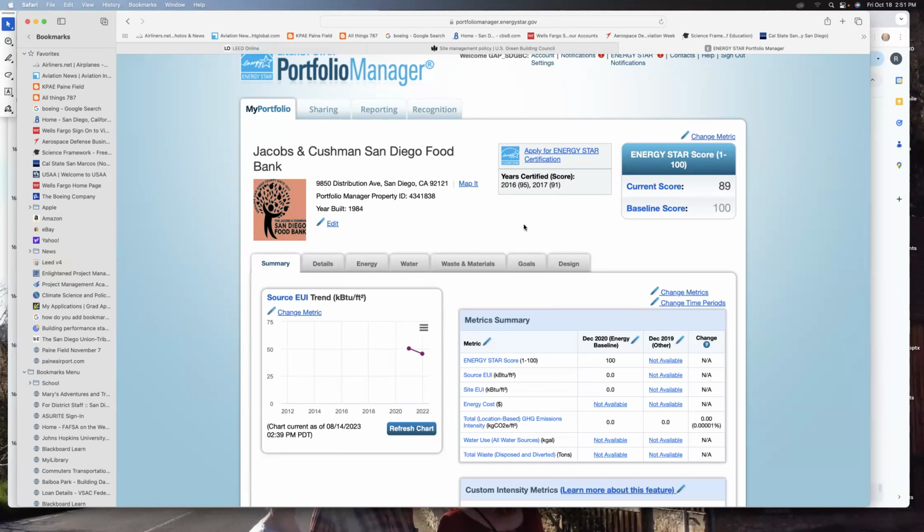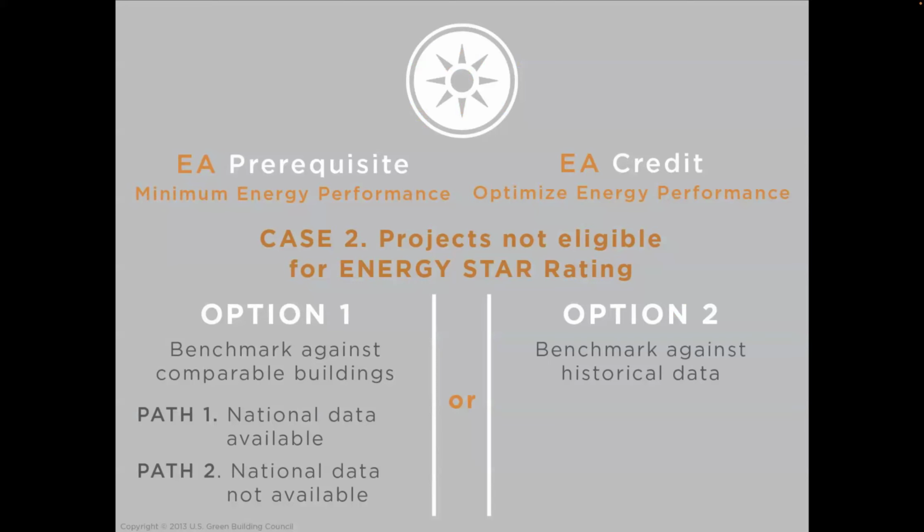All right, so there are some buildings that are not eligible for an Energy Star score rating. You actually can input your data, and it will give you something called EUI, which is your energy use intensity. Then there are other ways you can benchmark yourself to other buildings. You may not be able to get a score, so again, you're going to use national data, which Energy Star does give you. You just create a report, and instead of giving you a score, it gives you a percentile in a different way. It's a number, they have a chart, and I'll show it to you. Or you can benchmark against historical data.